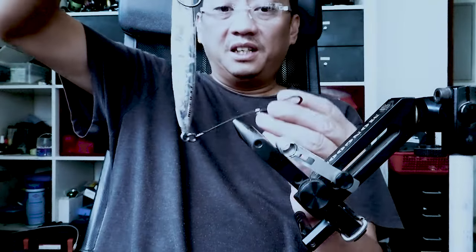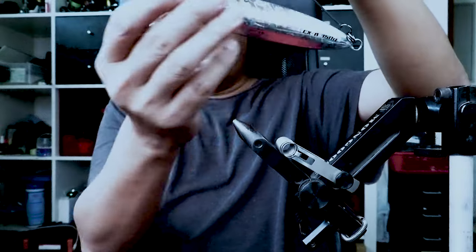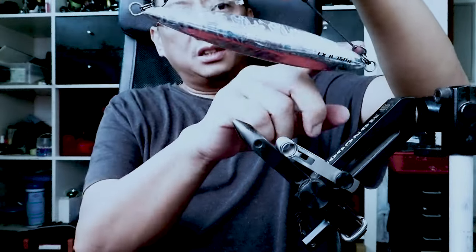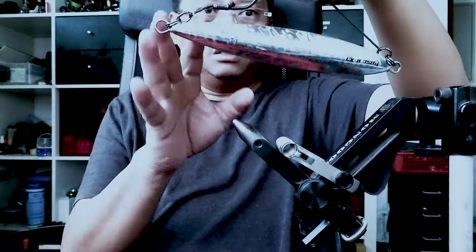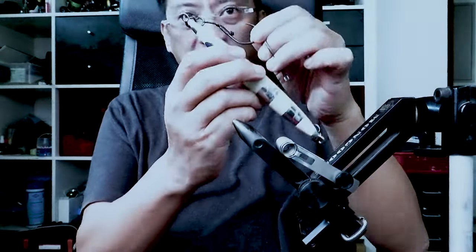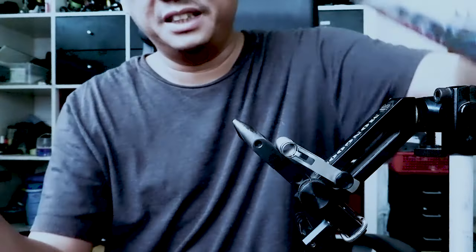The thought behind this is that all you see is just the light jig. The hooks are black, the assist cord, the rings — they're all black. So hopefully the fish won't see anything except for the jig, and that's how you fool them. I hope you learned something — thanks so much for joining me on this rigging video. Drop questions in the comments, please like the video, and class dismissed!